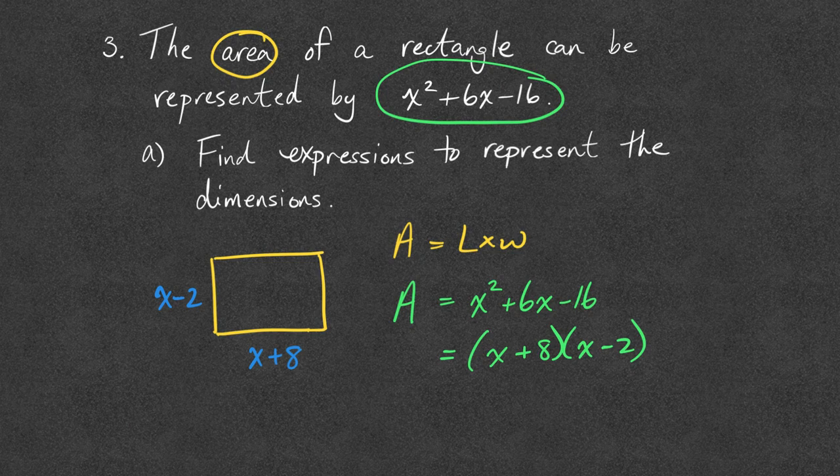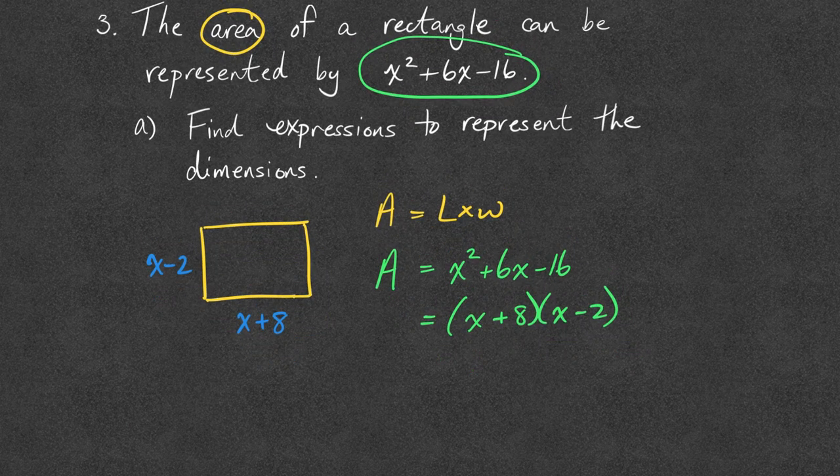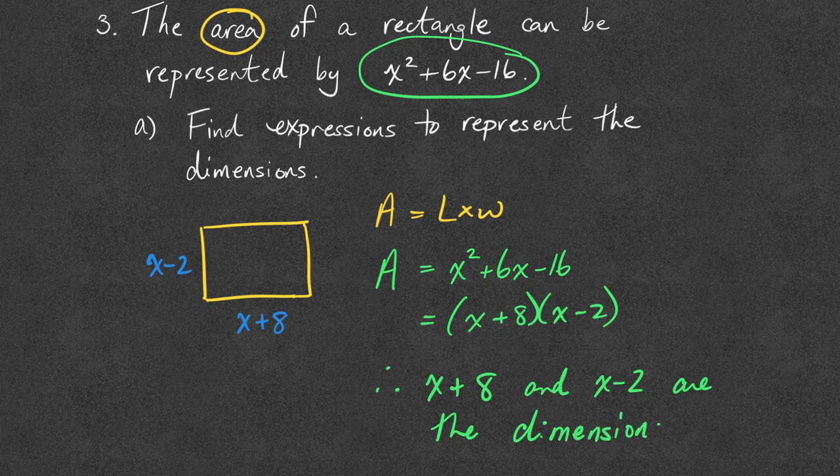Now, that's not really needed within the problem, but it's something important for us to consider. If I have my green, just make sure you don't stop there. The question does say find expressions to represent the dimensions. I would expect to see a therefore, x plus 8 and x minus 2 are the, and that is really messy. You know how much spelling drives me nuts, especially when the word is in the problem itself. There we go. X plus 8 and x minus 2 are the dimensions. Nice.